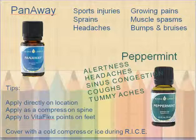So it will produce a hot or burning sensation, is the only way I can describe it. But I personally love it. I put a drop on my temple, and I rub a little bit underneath my nose every day. It works for me like taking a shot of espresso without the jittery caffeine feeling. I also use peppermint under my nose before a workout, and it helps me get through a workout without that fatigue. It does increase alertness. It does get rid of headaches, and it's great for sinus congestion.